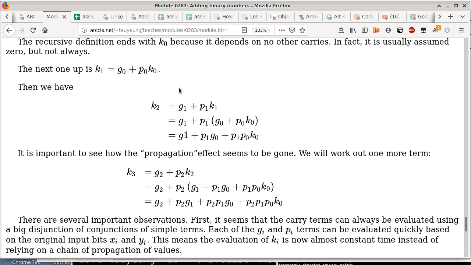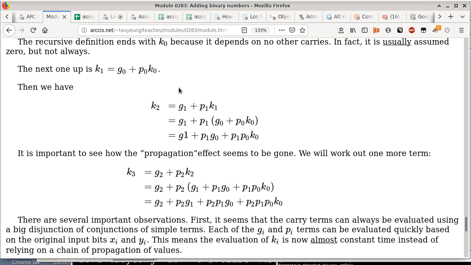Okay. So the first stage of the calculation is really to compute the g and the p terms. But can they all be done in parallel? Can I compute g0, g1, g2, p0, p1, and p2 all at the same time? Let's think about what each term depends on.